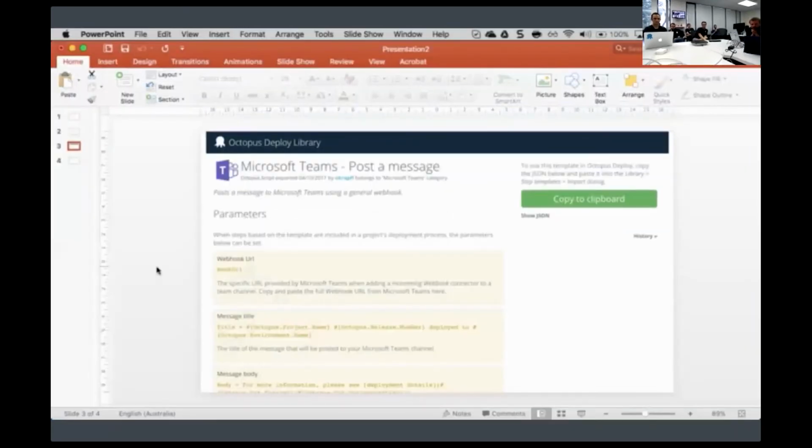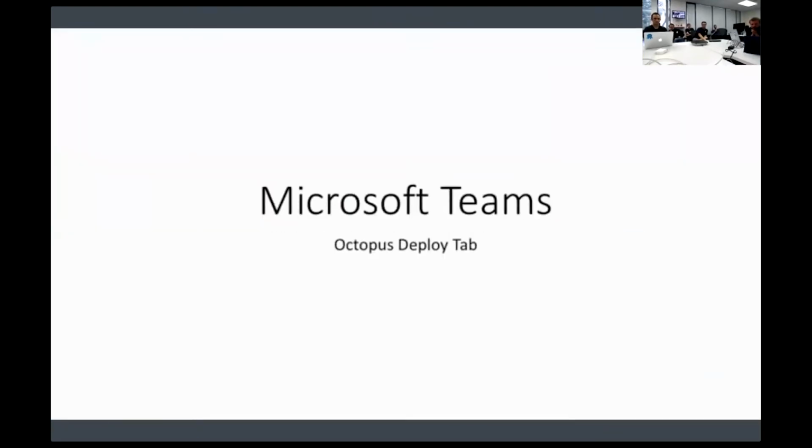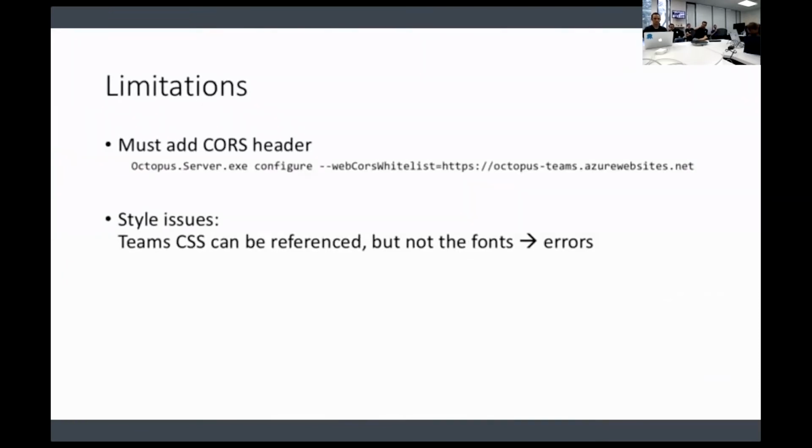I'll just jump back really quickly. Oops. There's a couple of limitations with this, obviously. The first thing is that you have to add the CORS header. This is easy for us to document, but I would anticipate if we release this, we'll get a handful of questions about how to actually get it to access my server and so on.